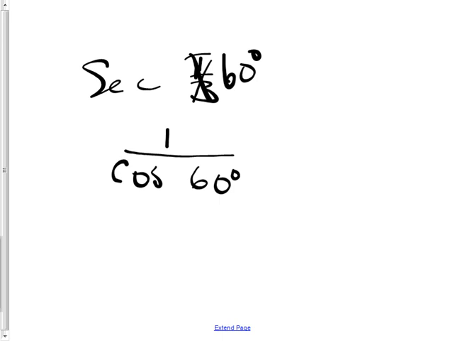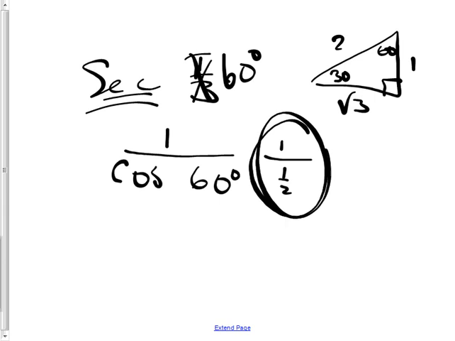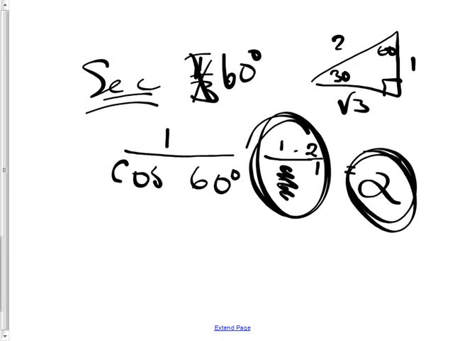All right, so cosine of 60. I'm going to look at my little triangle again. I've got to redraw it, unfortunately. It really doesn't take that long. There we go. And cosine of 60, cosine's adjacent over hypotenuse, is 1 over 2, but then it's 1 over 1 over 2. It'd be really easy to just think, oh, 1 over 2. But you've got to flip it, because what we were really figuring out is secant, and that's the flip of cosine. So it's 1 over 1 over 2, and you remember this on the test I just gave you in the basics thing? You've got to know how to flip the bottom one and multiply. So you take the bottom one, you flip it over, make it 2 over 1, times the top, and then it's just 2. There we go. The answer for that one's 2.